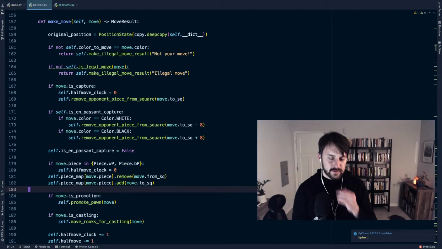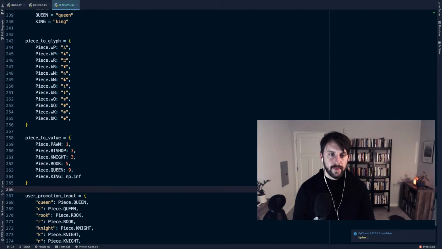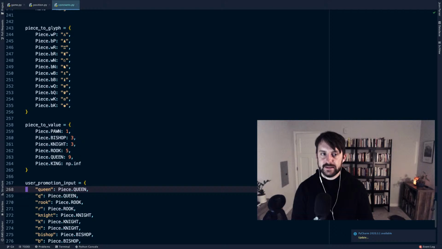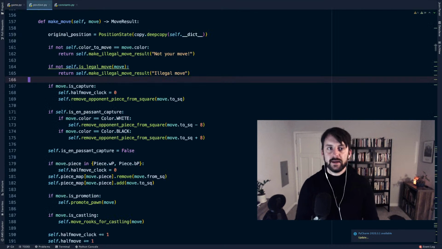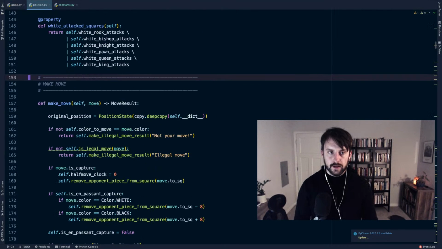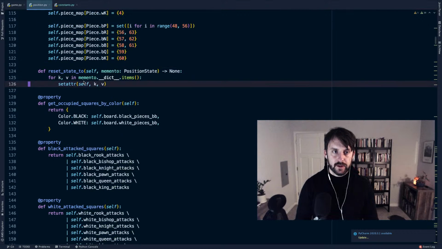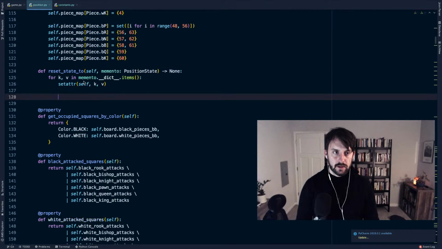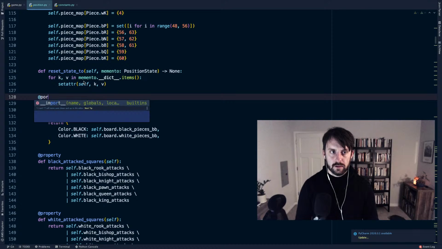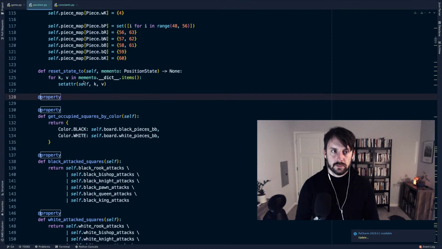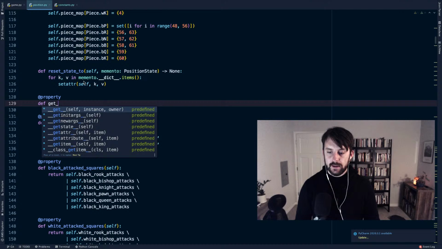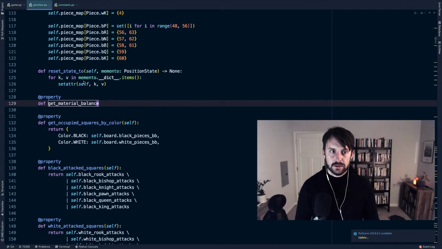All right, let's see. So we have piece to value. We could write a property on position to get the current material values.